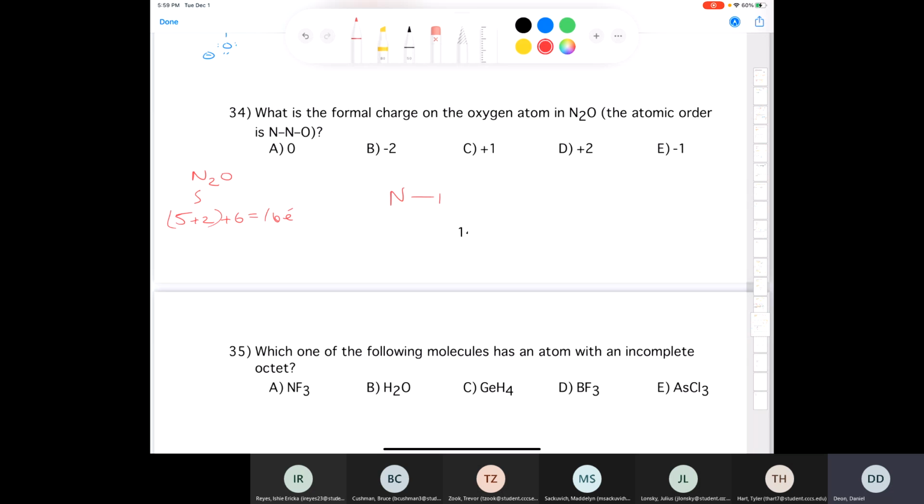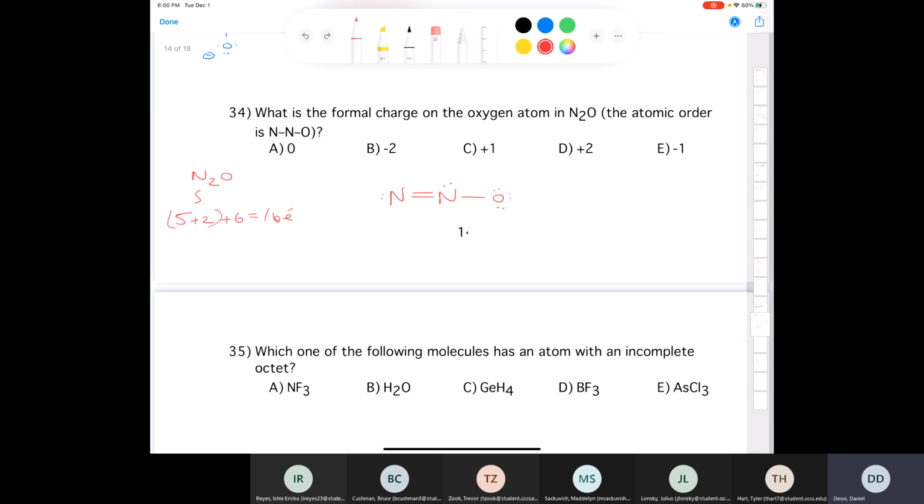If I put my nitrogens together and my oxygen like this, I fill up the octet of the oxygen first. I'm going to put a pair of electrons here like this. I'll put another pair of electrons here like this. Nobody's octet is filled up. I've got 1, 2, 3, 4, 5, 6, 7, 8, 9, 10, 11, 12, 13, 14. And then if I put 15, 16 like that, well, there's a problem here because the octet of this nitrogen has not been met. This nitrogen has an octet and the oxygen has an octet.